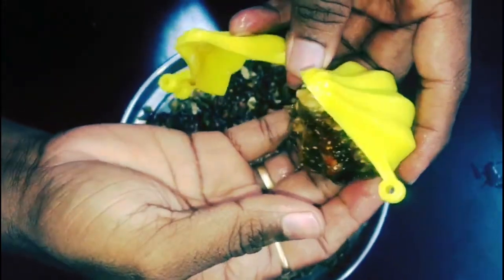Guys, our modak are now ready. You can garnish it with desiccated coconut.